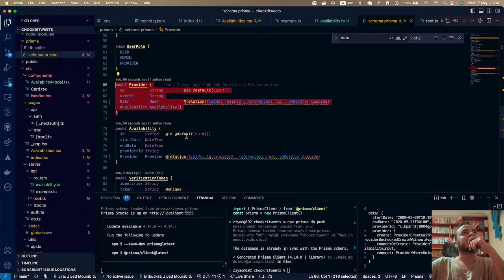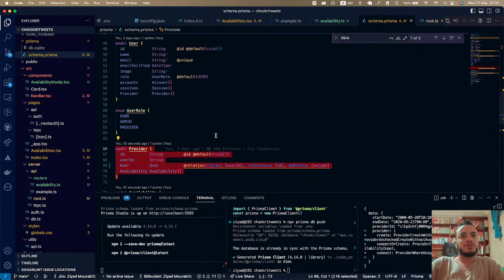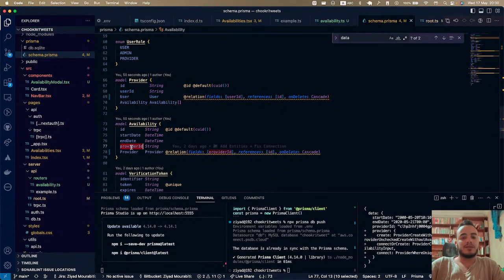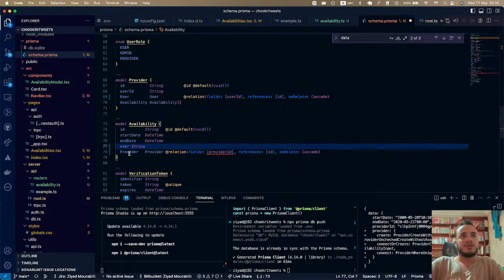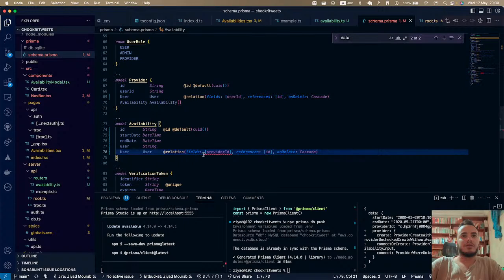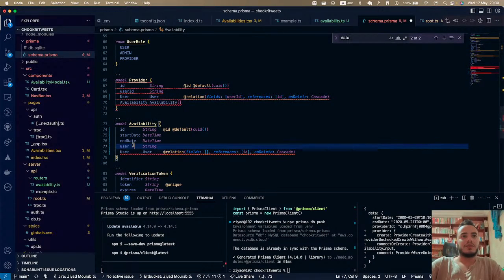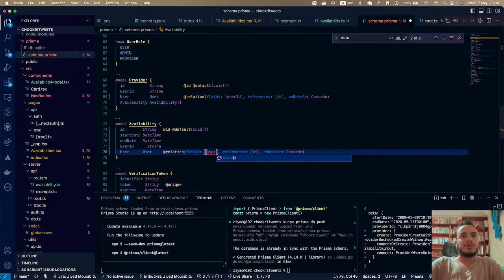And in that case, the user either has or does not have any availabilities based on whether or not he is a provider. So the way to go around this would be to say that this is a user and this is again a user. Instead of saying provider ID, I would be saying user ID.